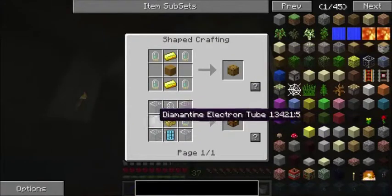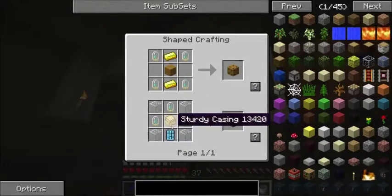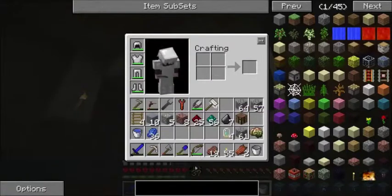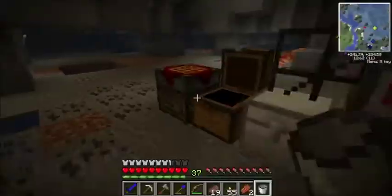Logger, and you can use that in conjunction with the arboretum that we made previously to both grow trees, and then this will harvest them, and it also harvests the apples and the saplings that drop from the arboretum as well. So let's see if we can go ahead and make that.